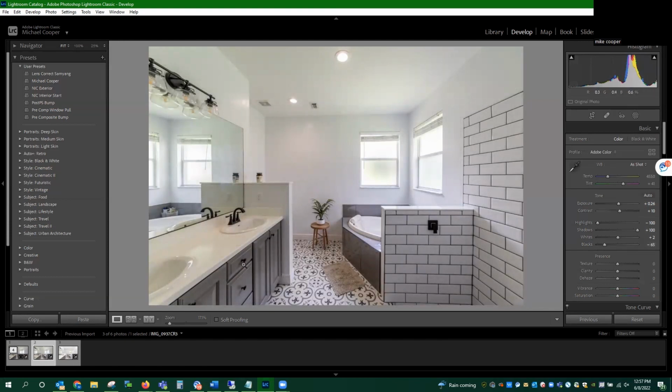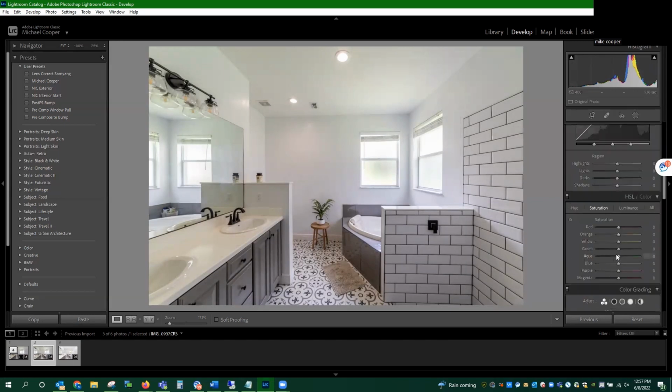And here, let me show you what we are going to be removing in the color cast. So we have some blues leaking in. You can see them right here in the reflection and then over here in the corner. So we're going to be completely removing those. If they're in this photo, I could technically just bring the desaturation all the way down and call it a day. But for those of you that are doing this and wind up having a blue chair or something else that's supposed to be blue in the photo, that's usually when you want to do it in Photoshop. So for the sake of that, I'll just pretend that I have something blue in here.